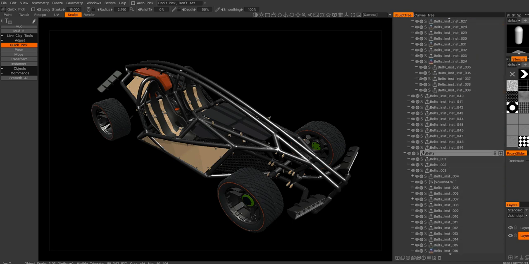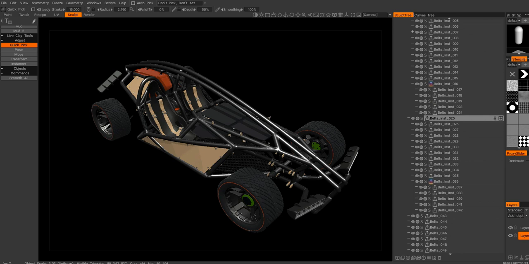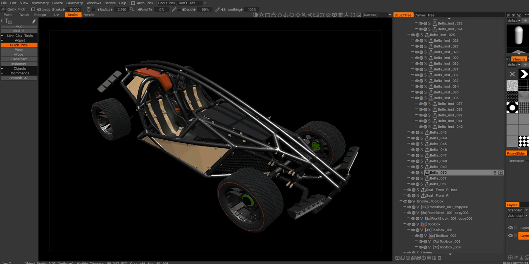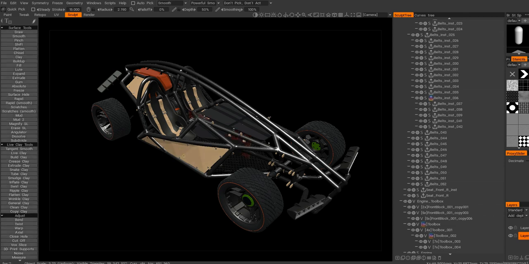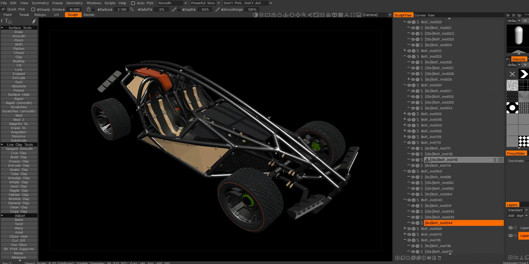It's really hard to know, for example, if the layer is empty, because if the layer is empty, doesn't have a topology there, doesn't have a geometry there, it should really go and become gray. So I'll know that it's empty, and I'll know that it's kind of a group. And groups really should be groups. They shouldn't be layers, because it's really hard to read. And sometimes it's really annoying if I click on a little bolt and it will actually unscroll the whole thing, the whole groove, and then I have to scroll up again.